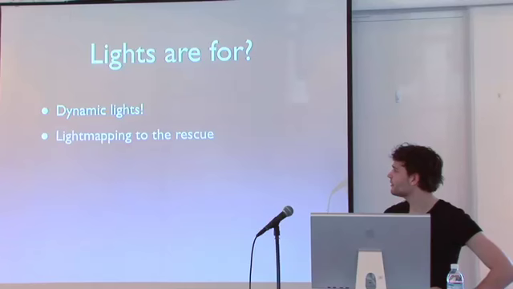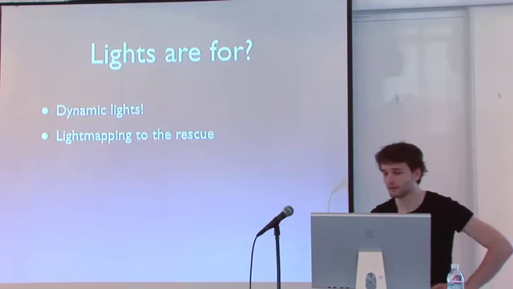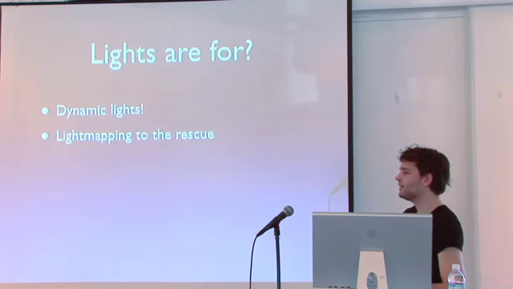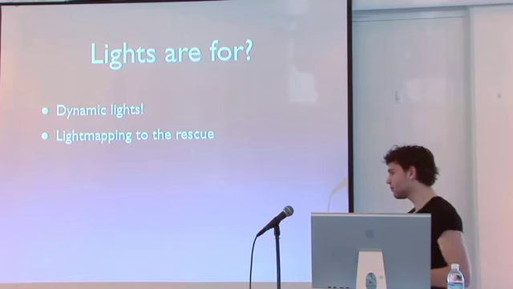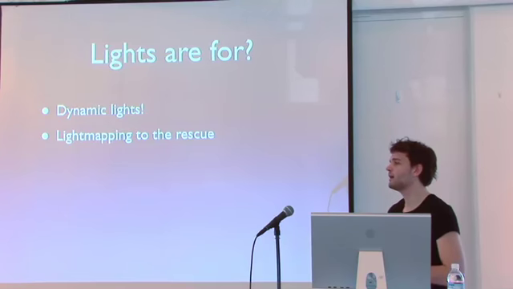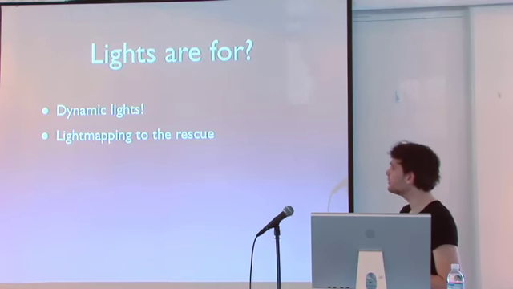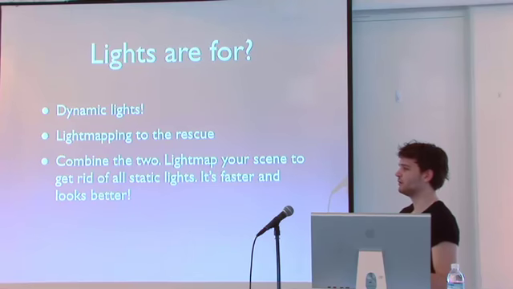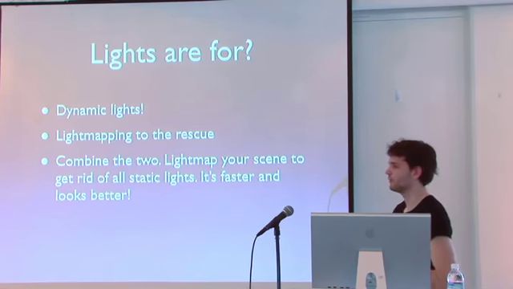Because actually in practice it doesn't really look really good, because light mapping would look a hell of a lot better. Because if you do light mapping, you can combine an infinite amount of lights. And you can do all kinds of fancy stuff. You can do global illumination. You can bake your ambient occlusion into it, and it will run a hell of a lot faster than having only like 2 lights in your scene.